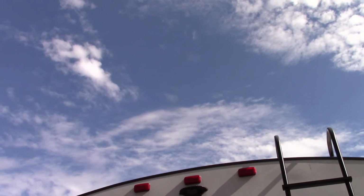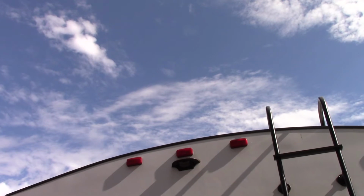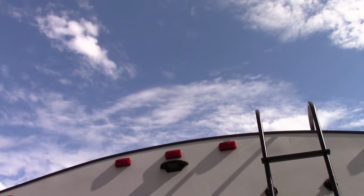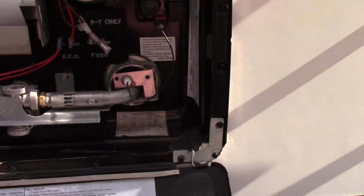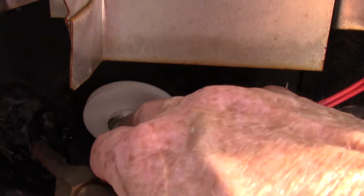Also, this housing here tells us that this is pre-wired for a backup camera. So if you get one, it's got to be the Furrion camera that fits that housing, all right? This is your water heater. The switches to control it are inside. I just want to show you that this is where you drain it right here.